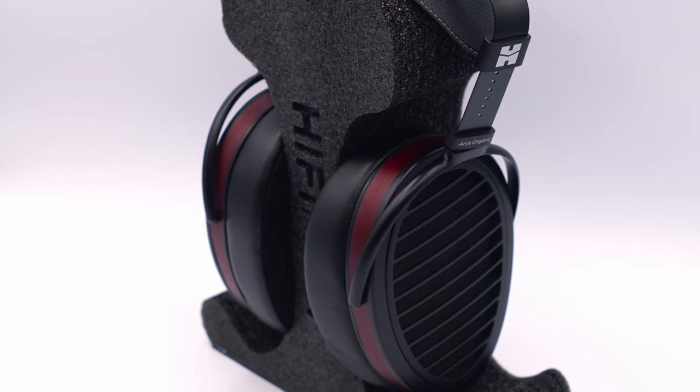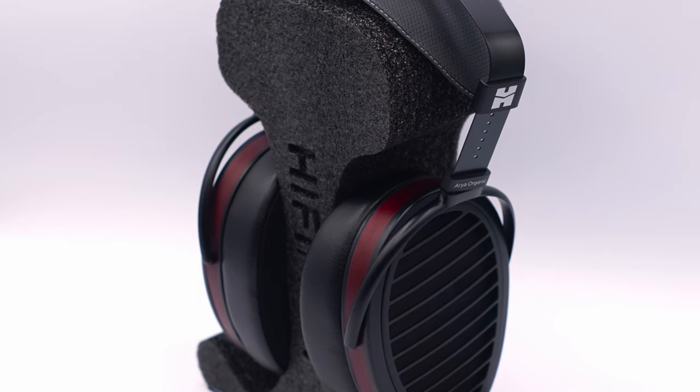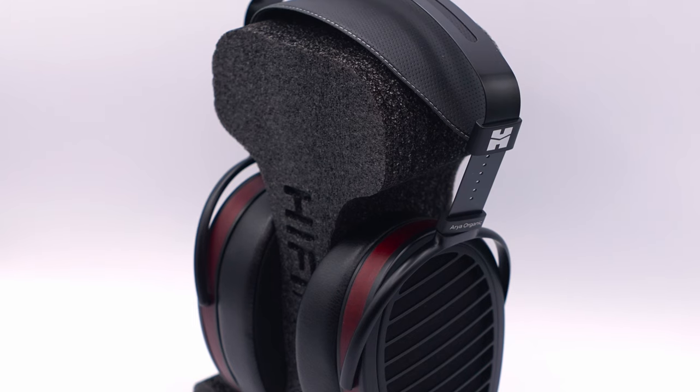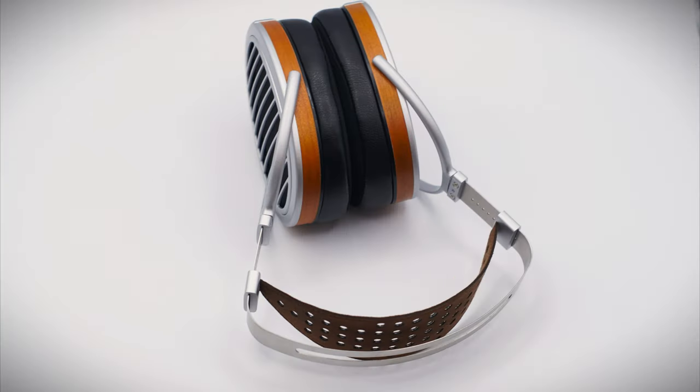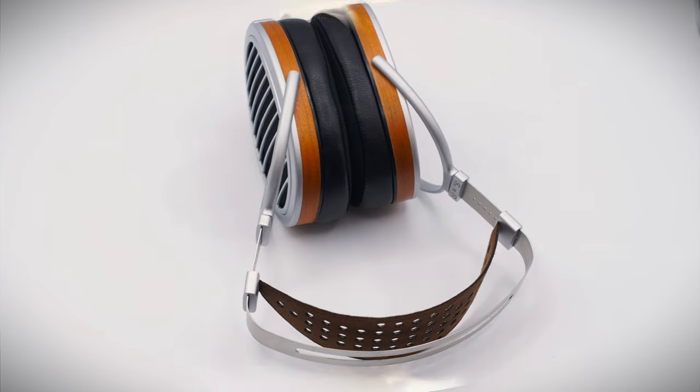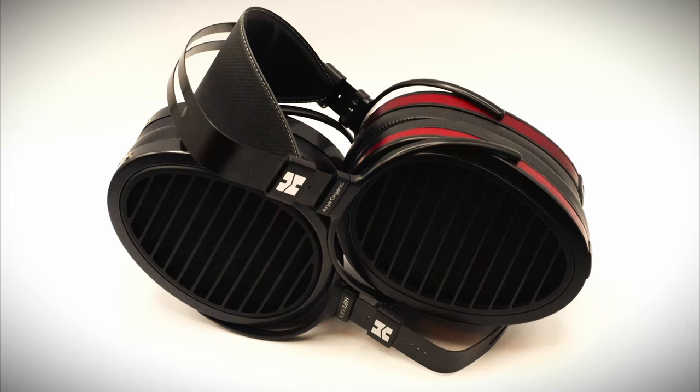Color-wise, the stain is somewhere between cherry and purple heart. So looks-wise, these may be my favorite HIFIMAN of all time, but still, I would have preferred it even more if they would have upgraded the suspension strap to something more premium like the one that comes with the HE1000 Stealth, as it just looks and feels more high class. Otherwise, the build of the Arya Organic is similar to that of the Arya Stealth.